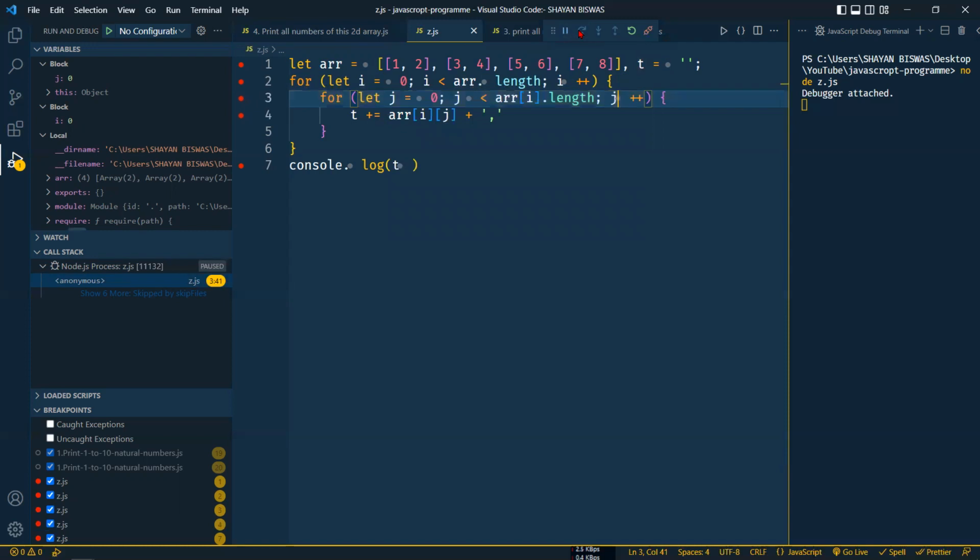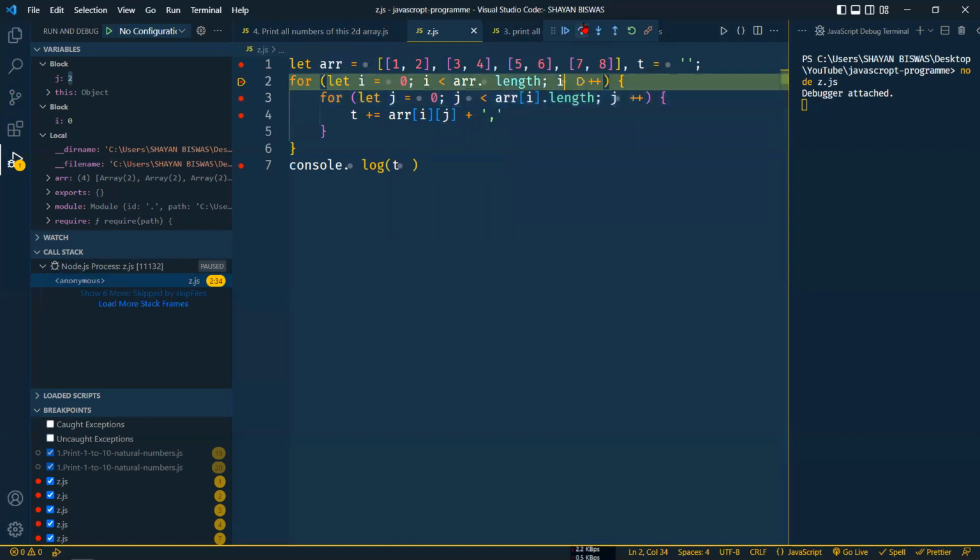If I hit here, it came here again, it is true, and j increased. If I hit here, if the condition is wrong, it will go upside. So it will only check j is 2.